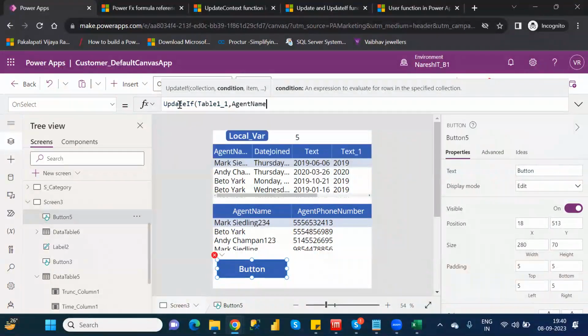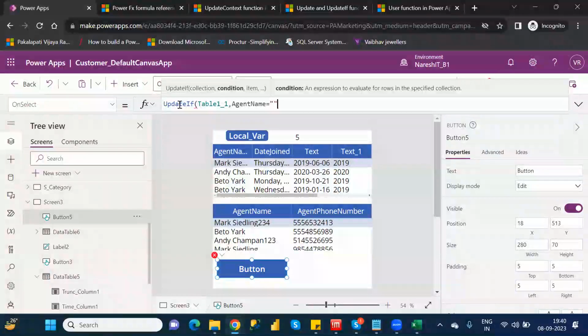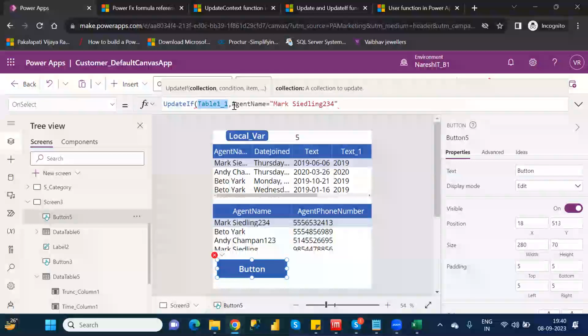Suppose the agent name condition, for example, Mark Sidling 234, this value. Wherever this record is there in this table, I want to update it.